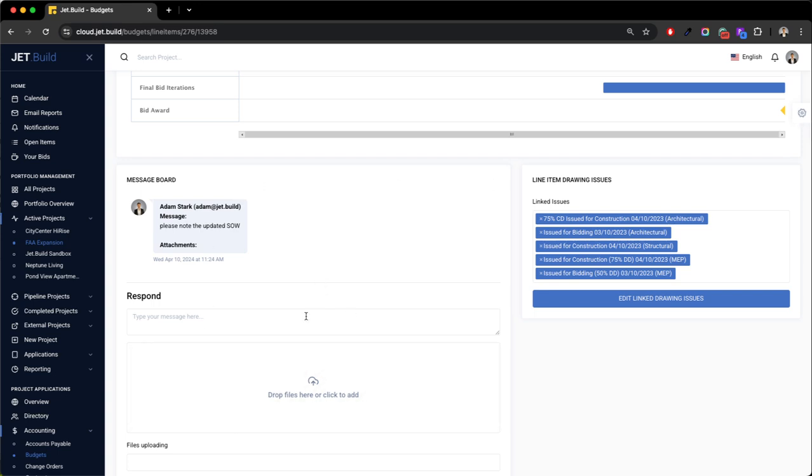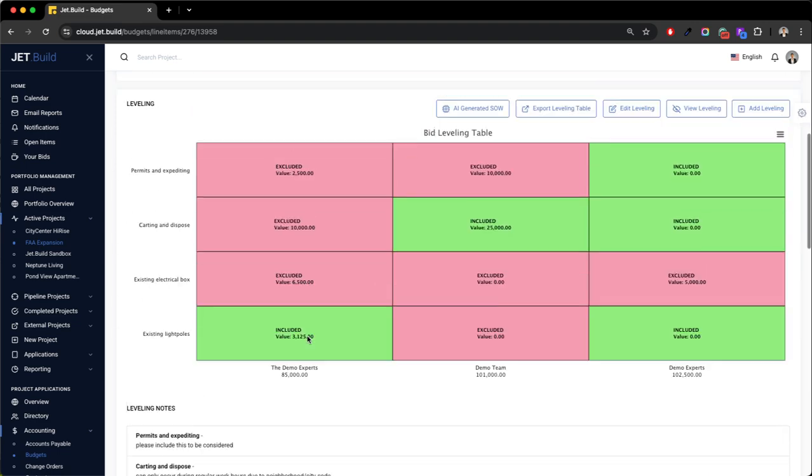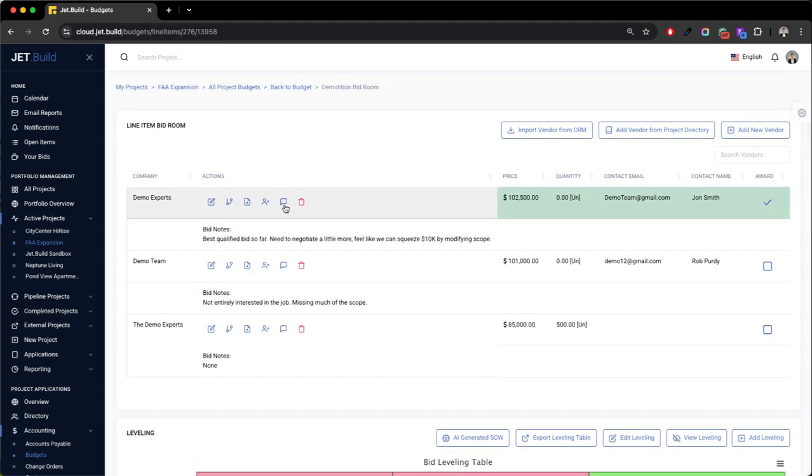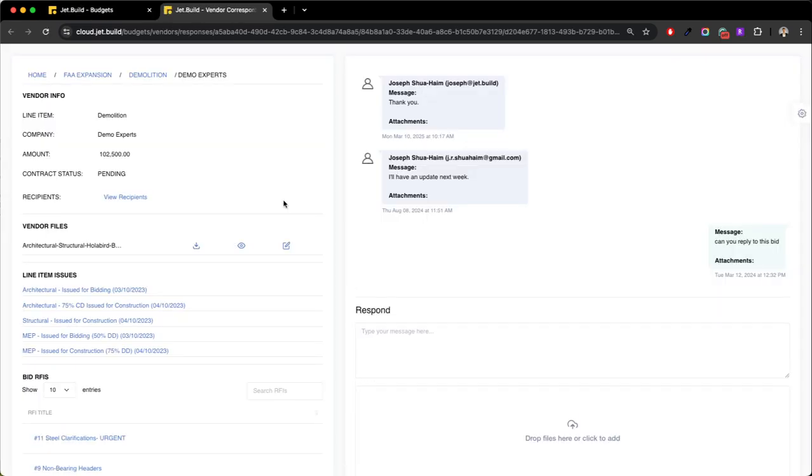And then this is a one-way facing message board for you to add messages that will blast out to all of your bidders. So your bidders, what they'll receive is, again, using the correspondence capability specific to this solution, which is bid management in this line item. This is your vendor's bid portal that you also, of course, have access to so that you could correspond with them. They will receive, again, the information that you provided them, right?